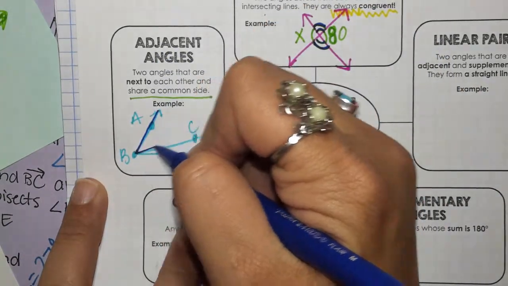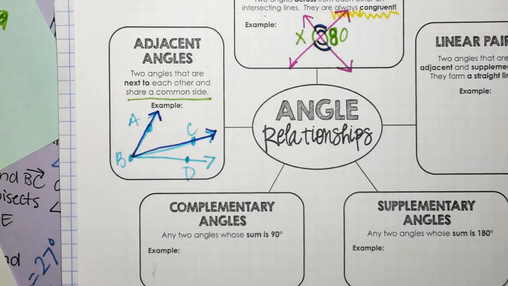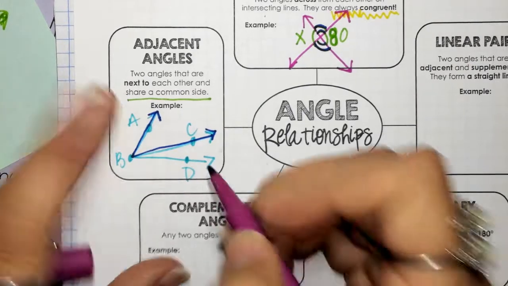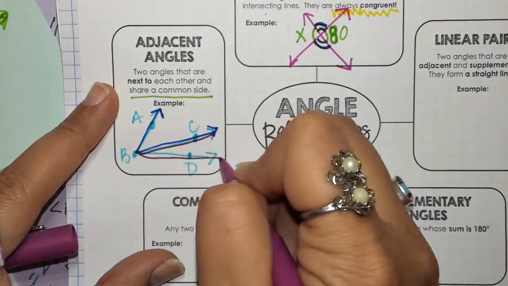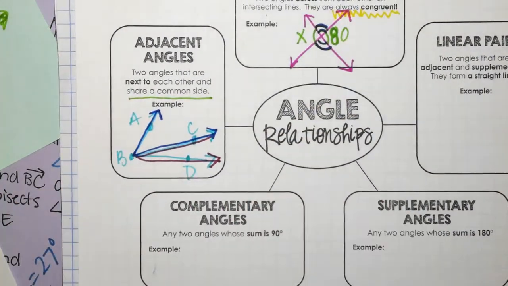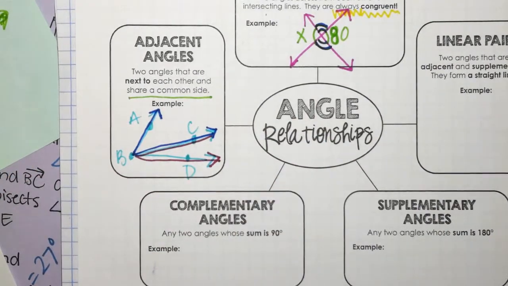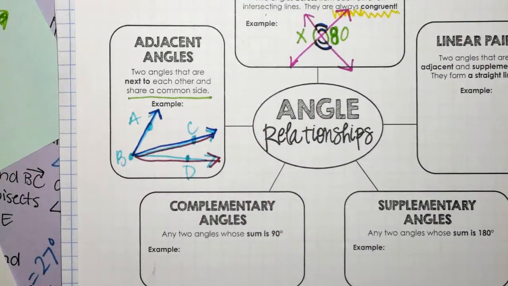It's this angle right here, correct? Okay. And then it's this angle right here, correct? Now, what common, does that help in the colors? What common ray do they share? BC. Hallelujah. Take a point.